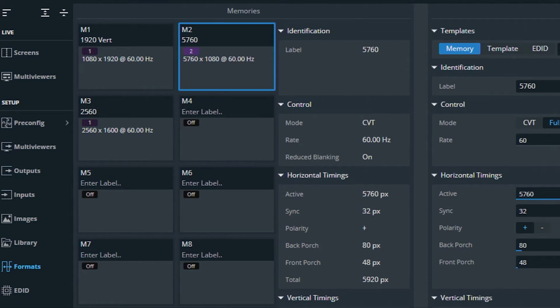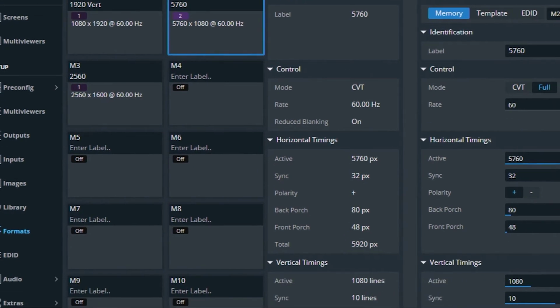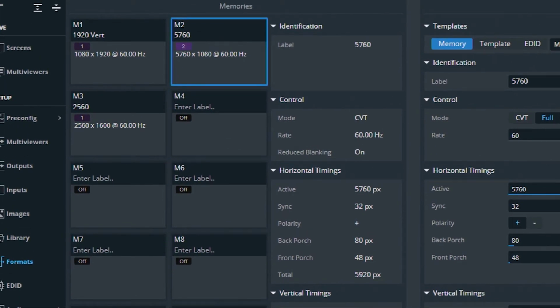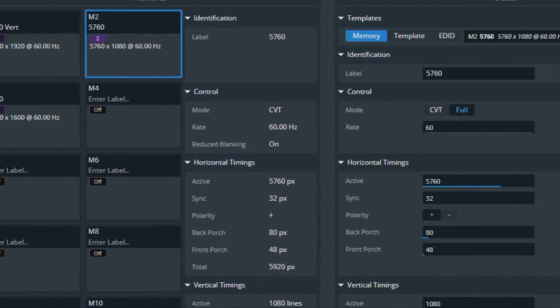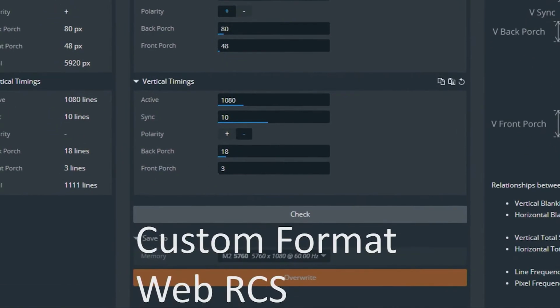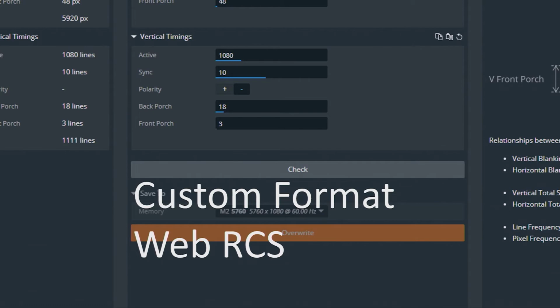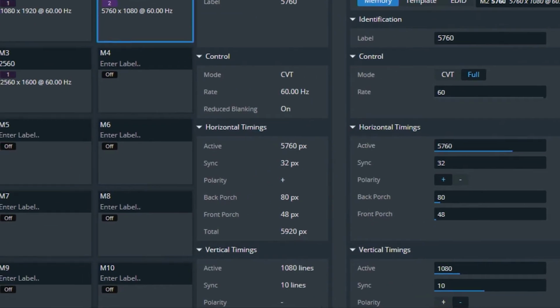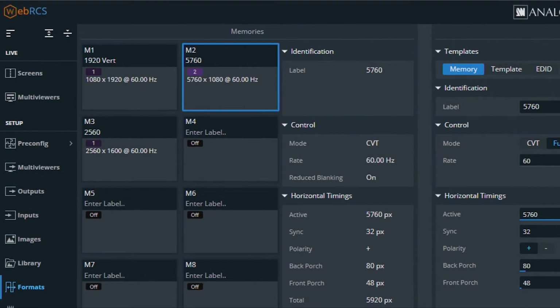And M2 here is 5760 wide by 1080 lines high. It has a capacity 2. So it's wider than that 4096, but because it went shorter and stayed inside the pixel clock, if we look over here, here are all the specifics about it. This ends up being a 4K or capacity 2 connector. It fits in that pixel space. So that makes the HDMI connector a little bit more flexible than the SDI.